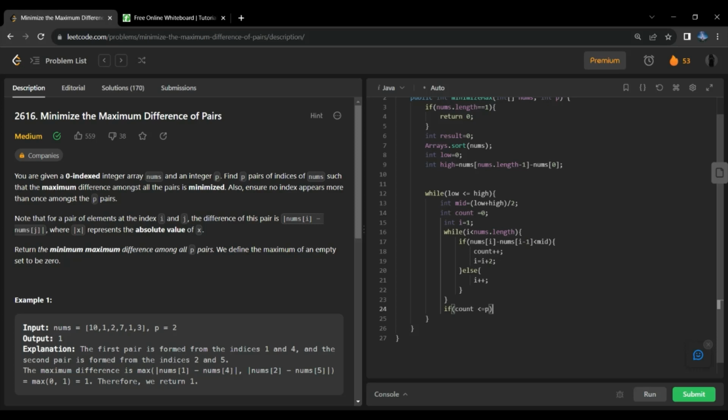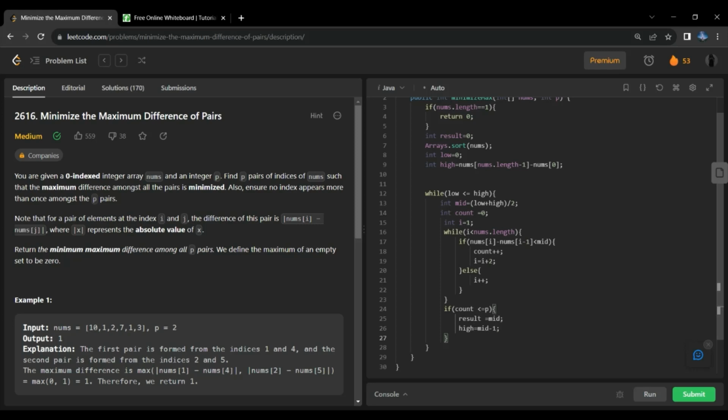And where you found the result, which you first initialized with 0, you can update it with the mid value. Once you have updated, you can reduce the range, so you'll be subtracting 1.